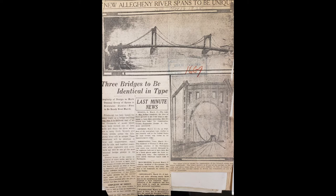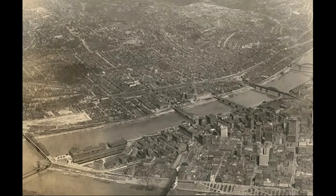This newspaper clipping was from November 14, 1925. This is an aerial photo of the point from 1924. On the Allegheny River, from left to right, is the old Manchester Bridge, then Theodore Cooper's 6th Street Bridge. But notice the 7th Street Bridge is missing, while Ferris' 9th Street Bridge is still there. Recall the War Department opinion from 1917 requiring immediate response by the county? The county had appeased the War Department by removing Lindenthal's 7th Street Bridge while working on design approvals. The county finally received approval from all parties including the Art Commission. The idea of making all three bridges the same design type appealed to the county, providing both aesthetic attraction and economy of scale with a single contractor building all three structures.